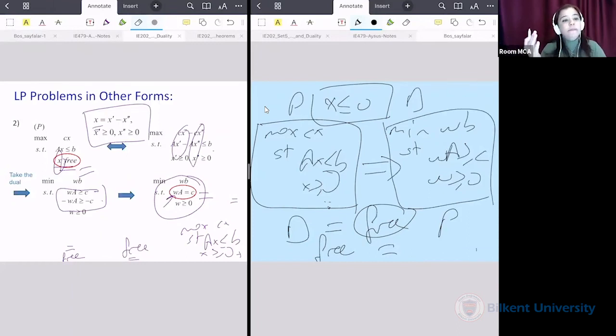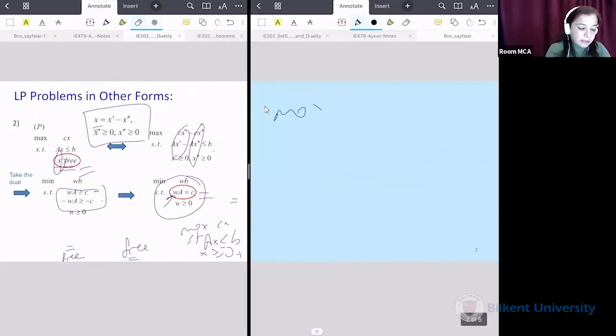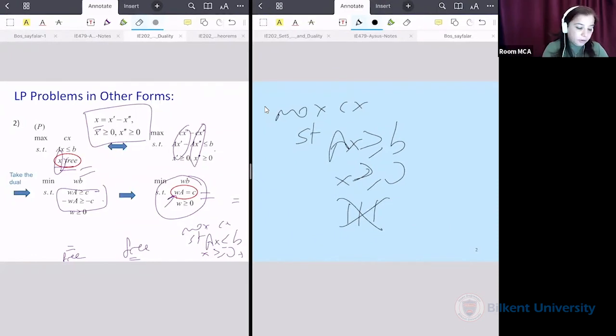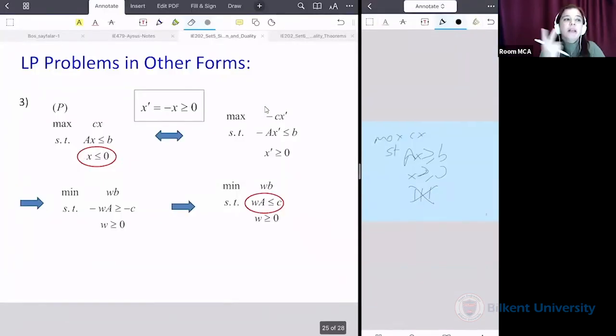How about if the constraint is in the reverse form? What do I mean? If this is it, maximizing Cx subject to Ax greater than or equal to b, x non-negative. This is not canonical form. I cannot immediately convert it. Now, the dual of this is not the canonical form with the constraint reversed. It's a different one. Let's see, because I guess it's the derivation right now. We start with negative variables. Okay, there are two more ambiguities that we need to go over.